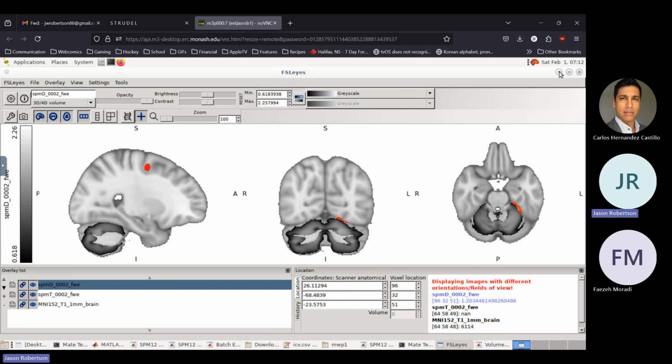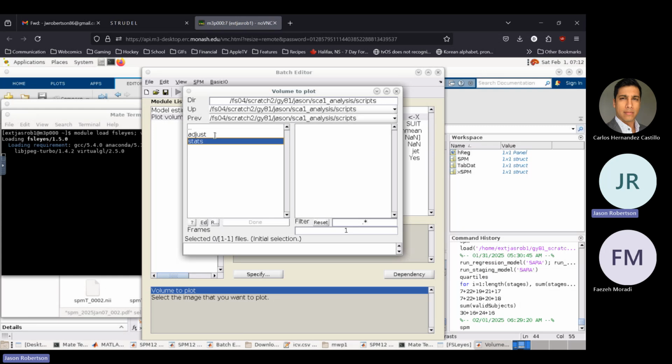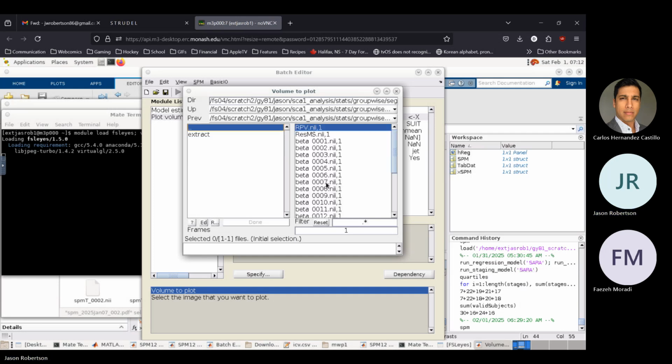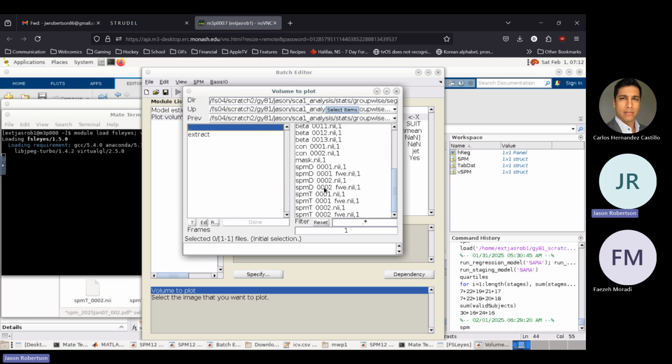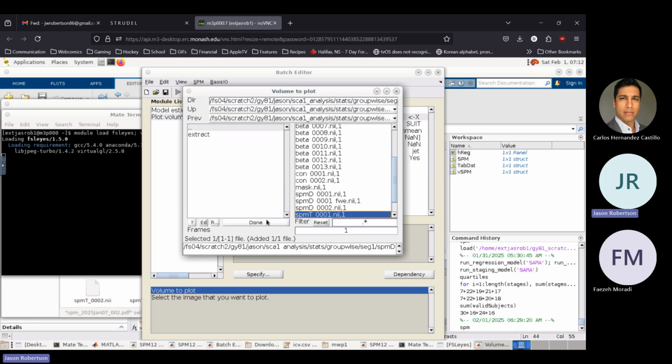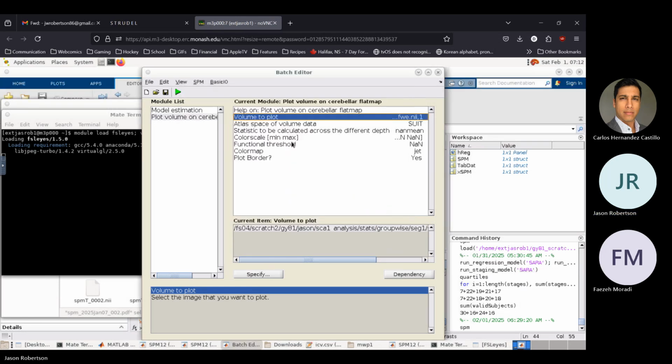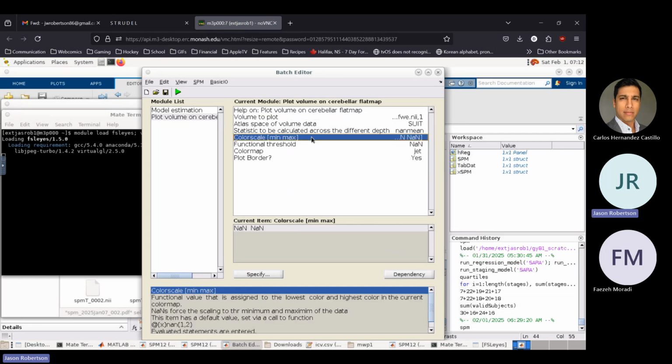But if we want to see a little more clearly where it's at in functional areas, we go to scripts, stats, group-wise, seg1, and this file. So we're going to plot it in SUIT space. We can change the scale, but I'm not going to bother here.